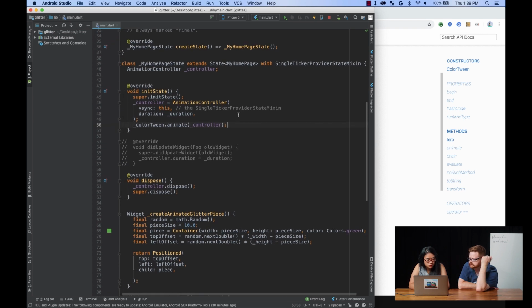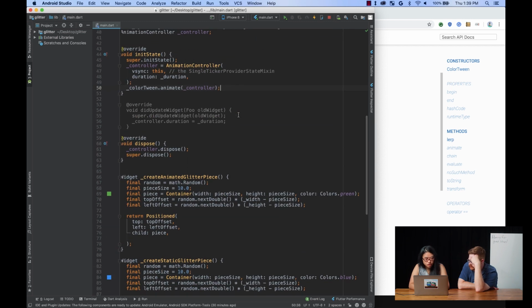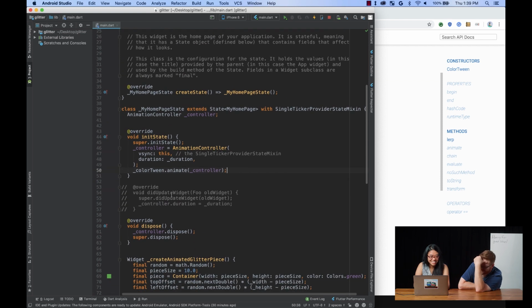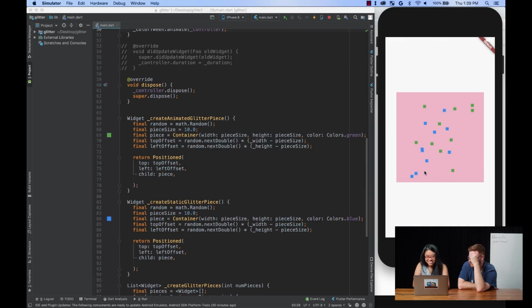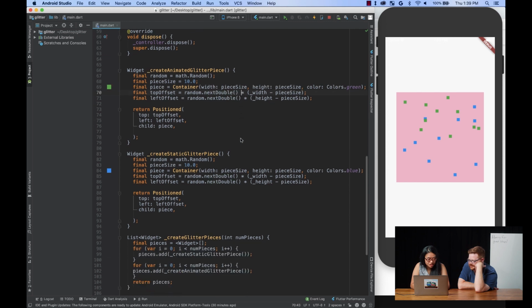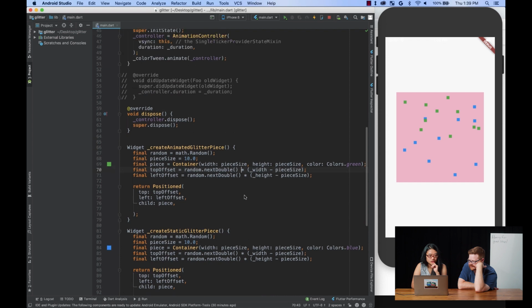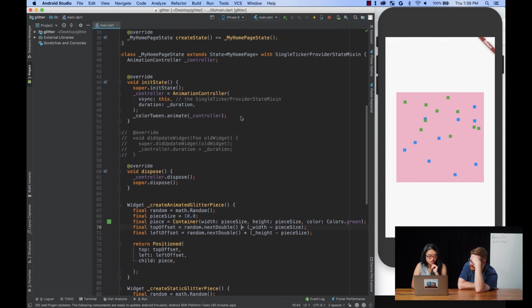Okay, so now if we... Oh no, I've lost track of how to use your trackpad again. Whoops, okay. All right, so now I save it and it is not animating because I have not forwarded. We're not using the animation anywhere. Yeah, this is true. So this is something where when we initialize, we want to start the animation.